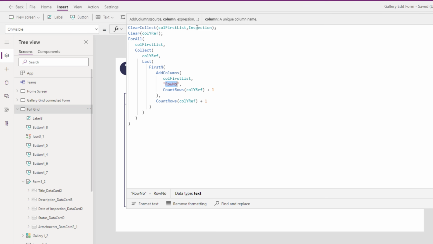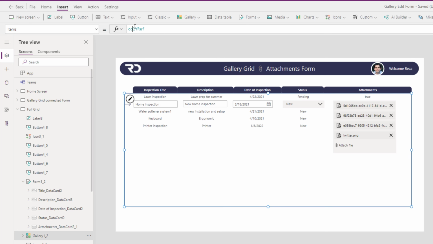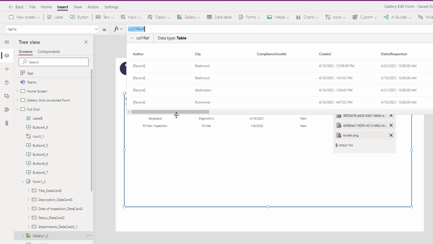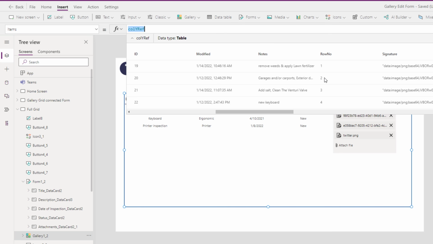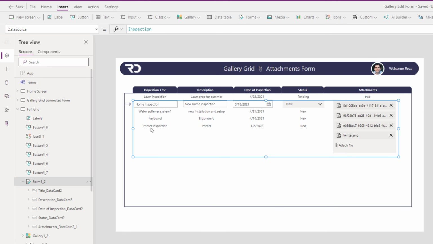We read the data from our data source, put it in a collection, and then run a formula to add that row number. The gallery is connected to that collection, and this collection has that property called row number. When the user selects an item in the gallery, I can get that property by using the formula gallery.selected.row number.